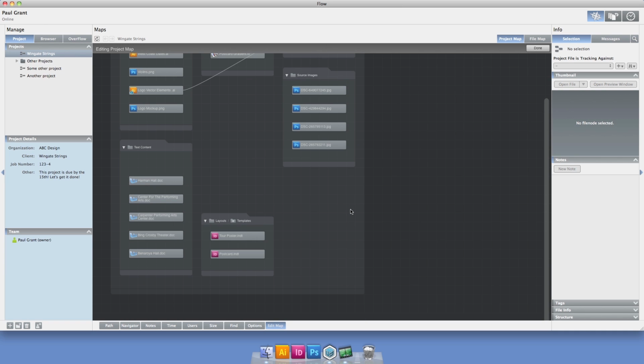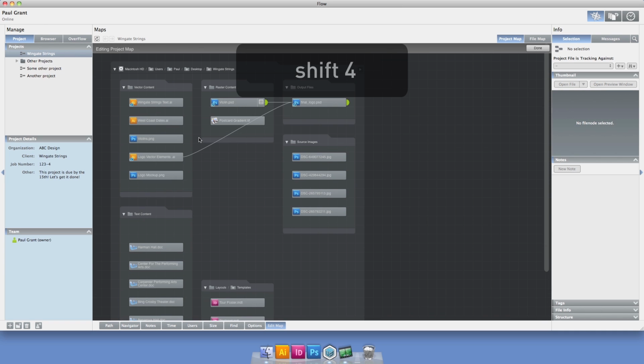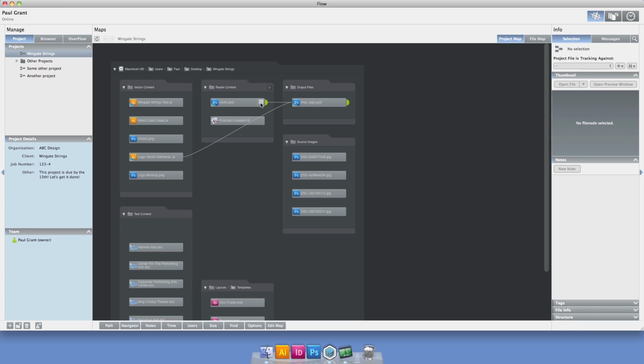If your nodes aren't laid out like you want them to be, try Shift and 4 to rearrange the nodes. Or press this refresh button up here at the top. This usually only does something if there's too much space between nodes or if there are any glaring problems with the map layout. Lastly, in the map, on any of these nodes, you can hover over them to see a preview of a file right within the map.